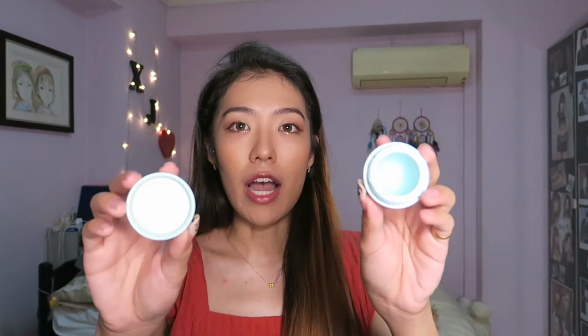And then next one is the Tatcha water cream. This one, I love it as well. I like how lightweight this is, and I like the burst of water when you apply it. When you push it across the skin, it becomes a little bit more watery, so it feels really refreshing on the face.